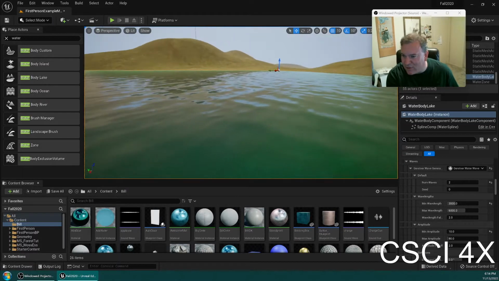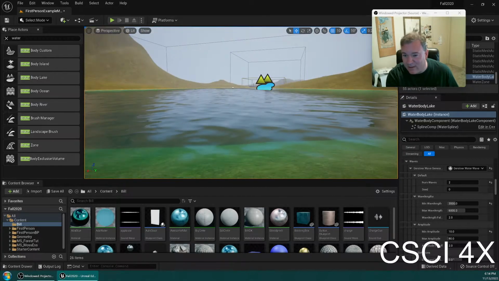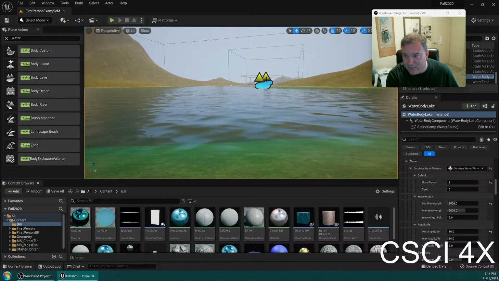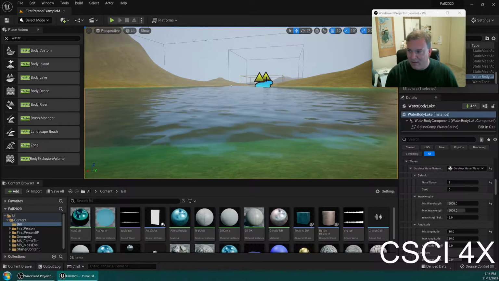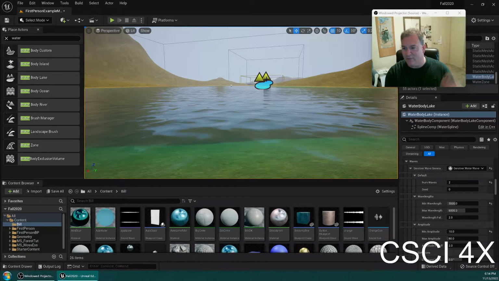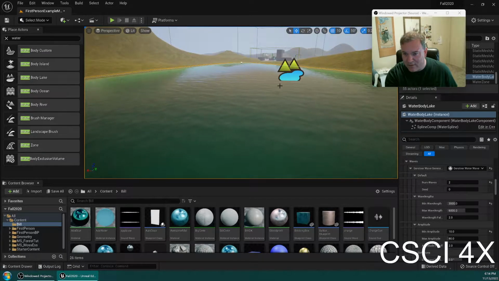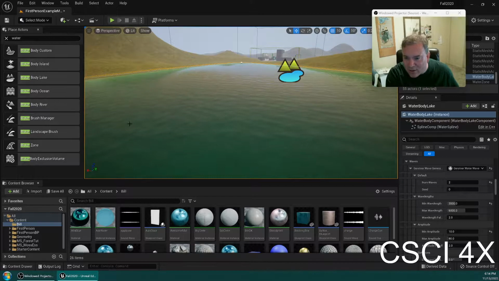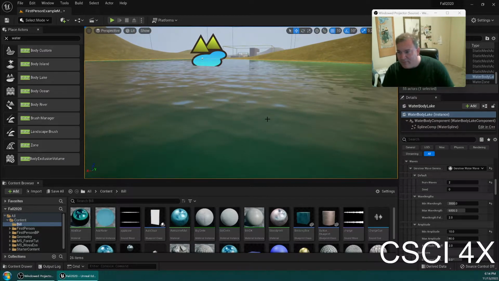And this is actually looking about what I would expect from a lake. You know what I mean? It's maybe a little bit too noisy, a little bit too much going on there. But if there's a little bit of breeze going on, this would actually look fine. There's a little bit of a wave coming up and down, which again doesn't exactly look accurate.